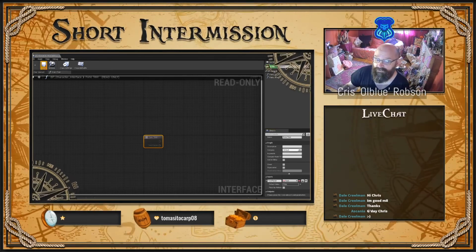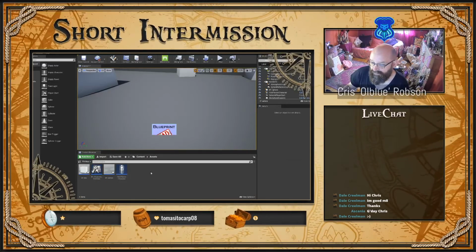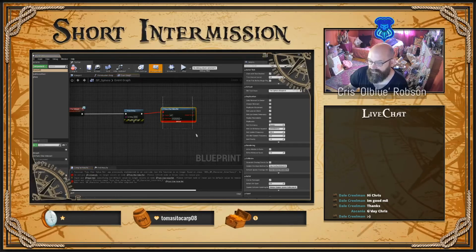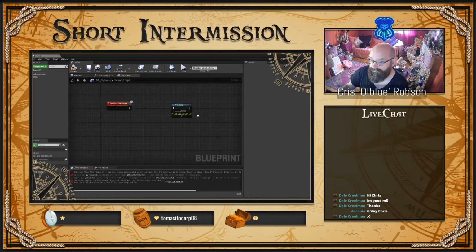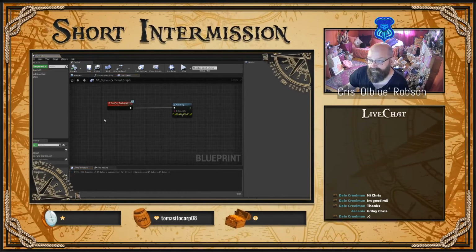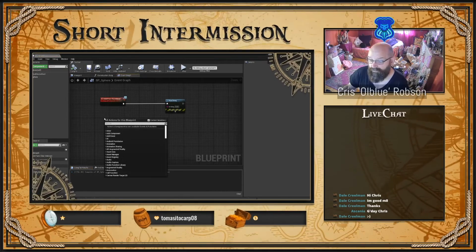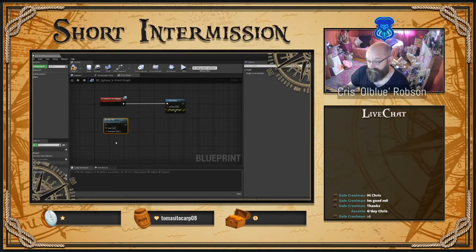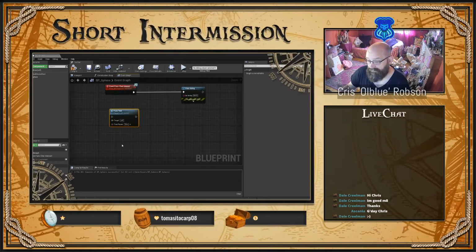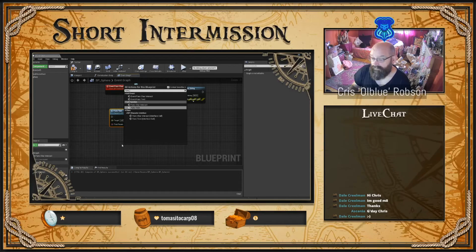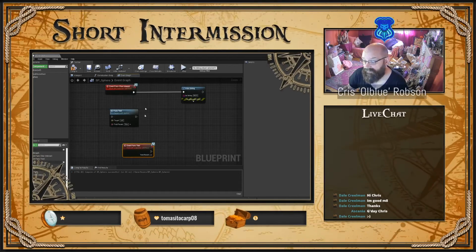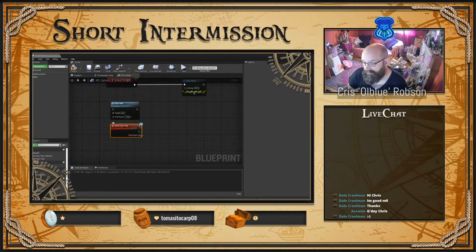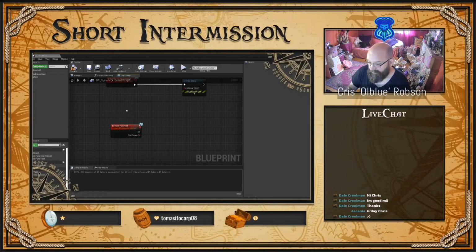If I hit compile and save and come out, ooh, this blueprint is bad. That's okay. It's just because this doesn't exist anymore. There we are. Compile and save. Now, right click, func, and there is func test. We have events, event func test as well, and there's my test parameter. So I have my text coming out of that.